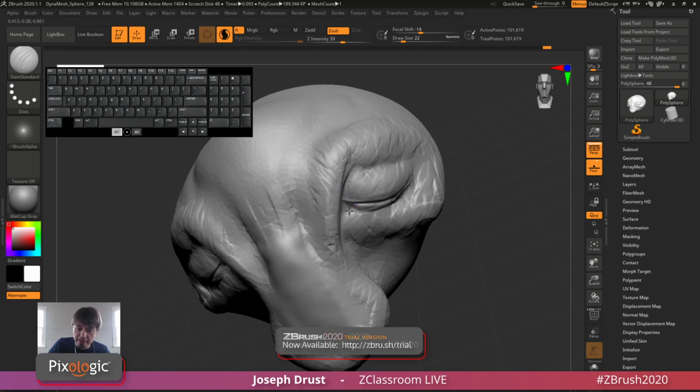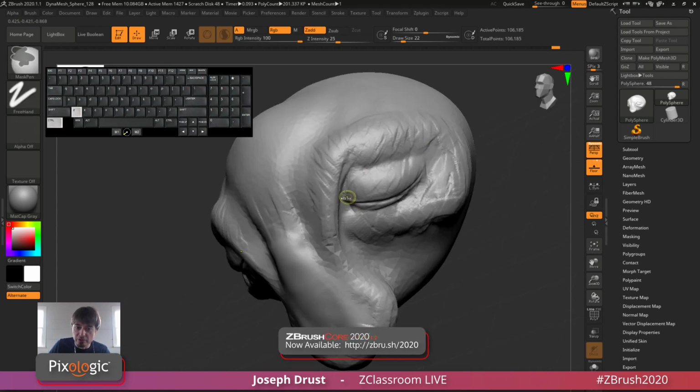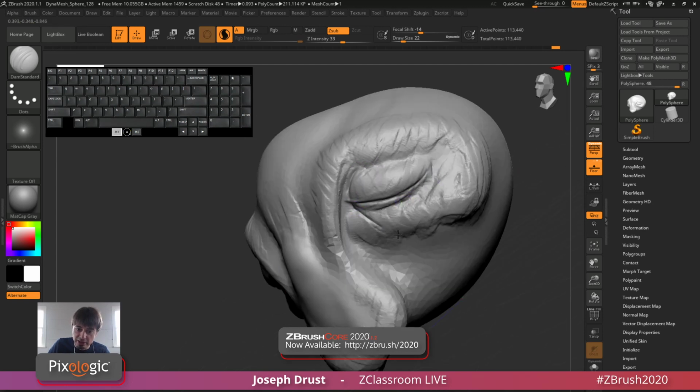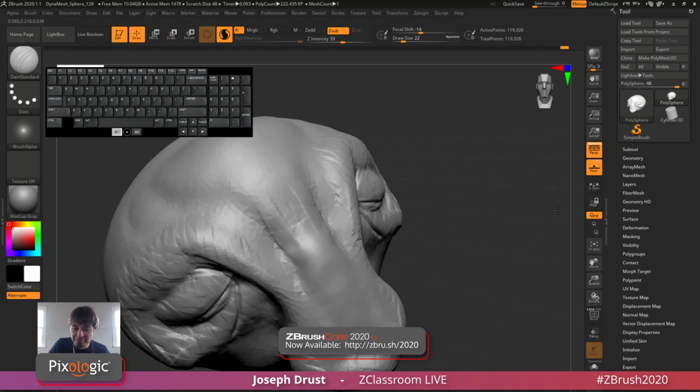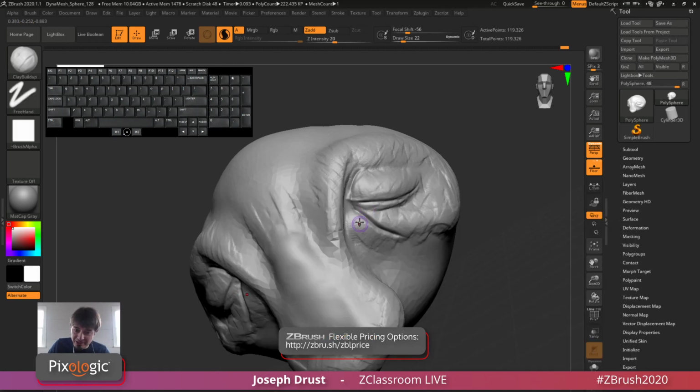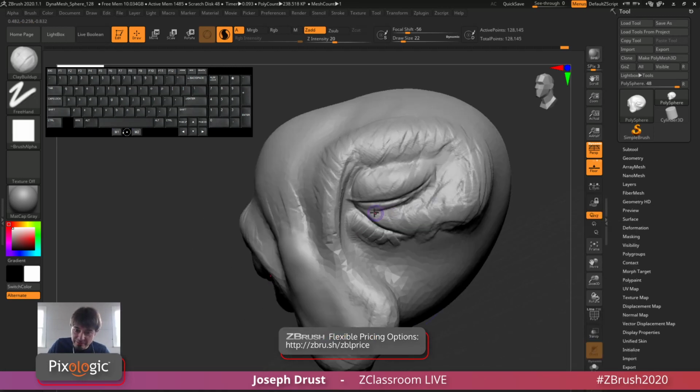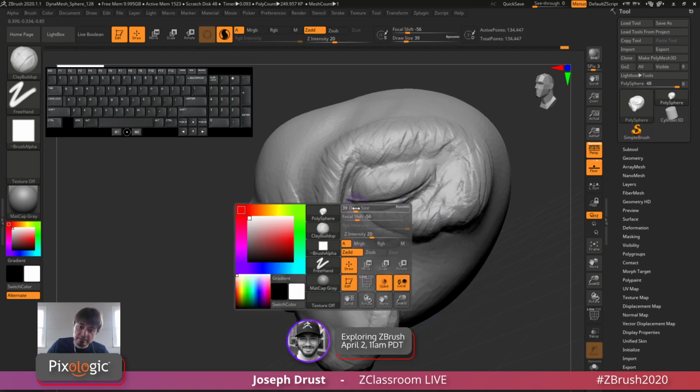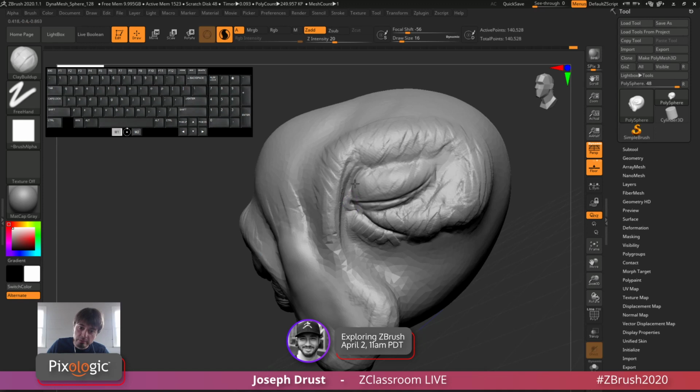Now, one thing with eyes and stuff, if you're only doing single subtool sculpting, it's a lot easier to make a closed eye than it is to make an open eye, even for an alien. So usually I use secondary subtools for any kind of eyeball process, and just basically get a feeling for how the sculpture works.